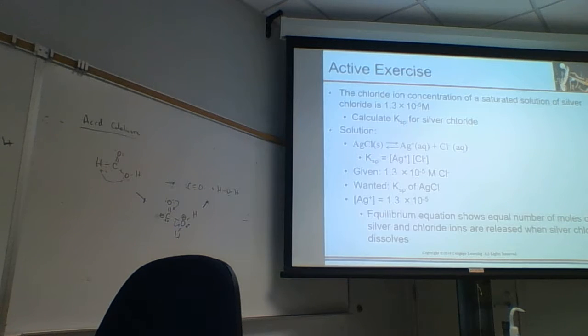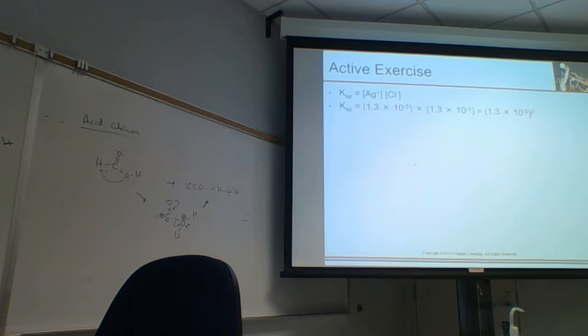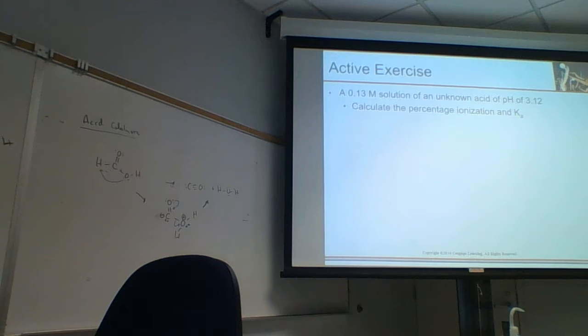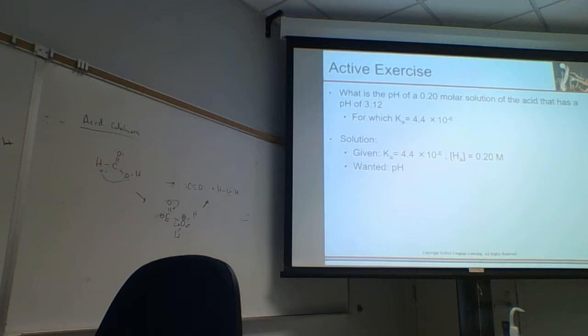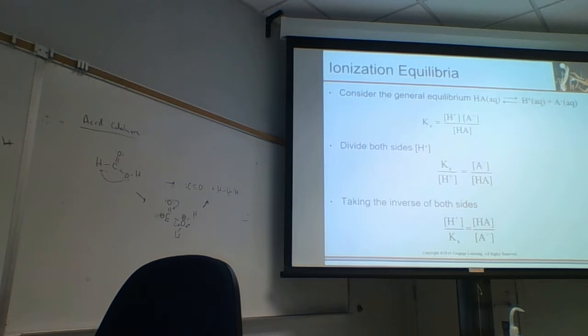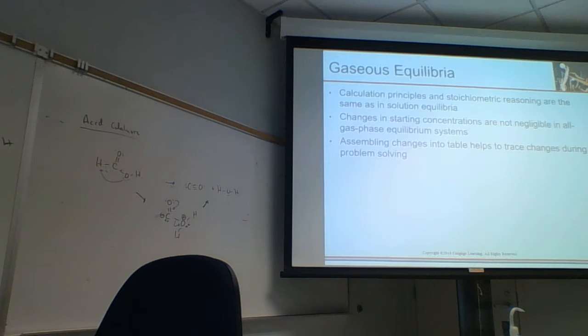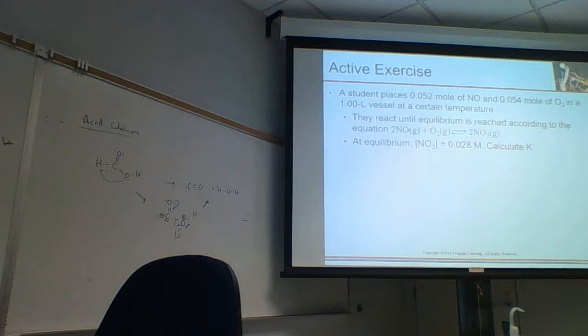There's something called Ksp here for silver chloride. Ksp stands for solubility product. There's something called Ka for acid solutions, and Kb for base solutions. Kw for water. We just need to know Kw. We aren't going to do Ka, Kb, Ksp, the common ion effect and buffers. This is all Chem 1B, but we don't have enough time to do it properly. Let me skip it.